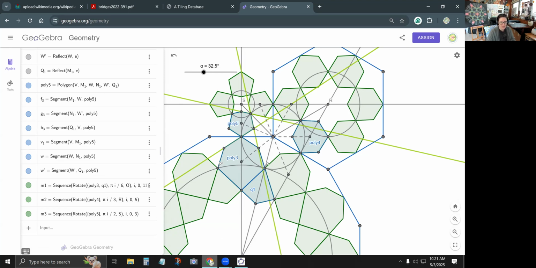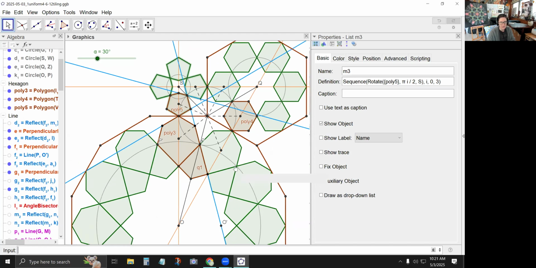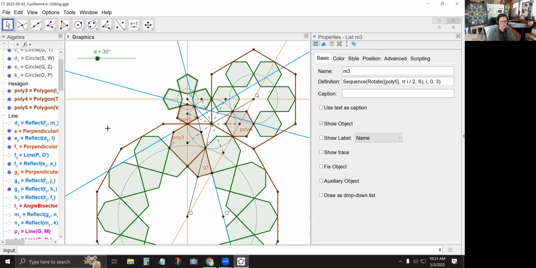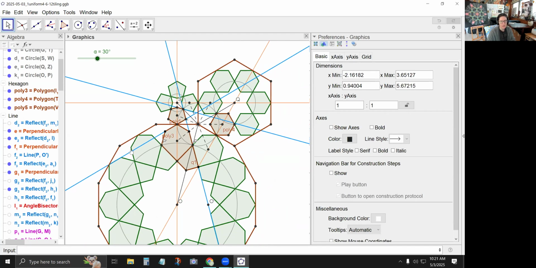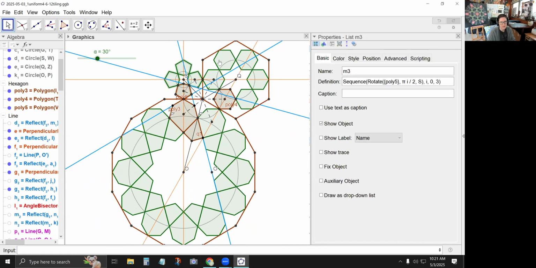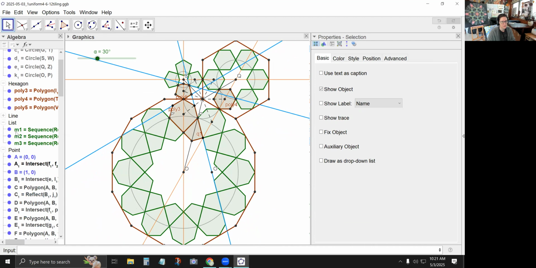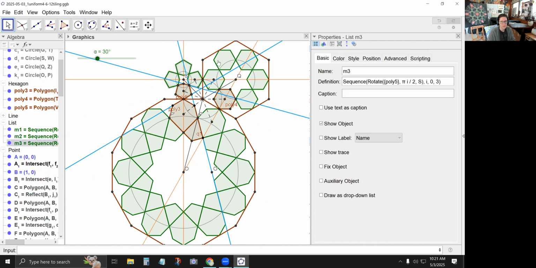Okay, so we've got our 3 rosettes, and then from here it's just a question of expanding it. So let's say, for example, I want to rotate these 2 rosettes around this larger rosette. Well, those are M3 and M2.